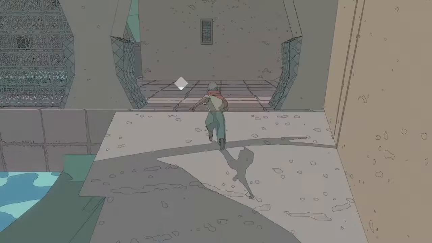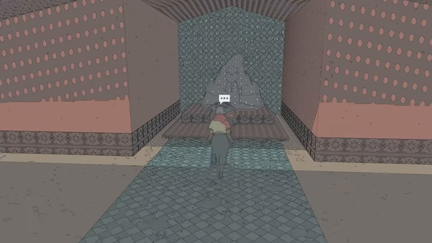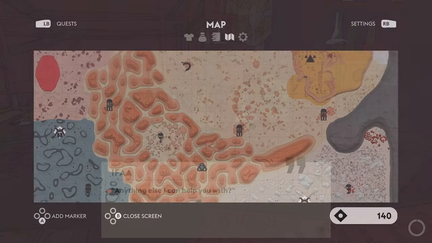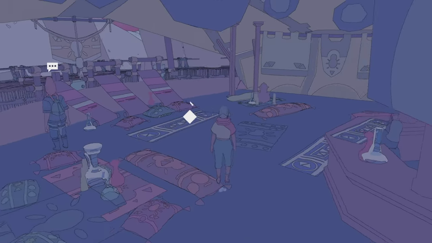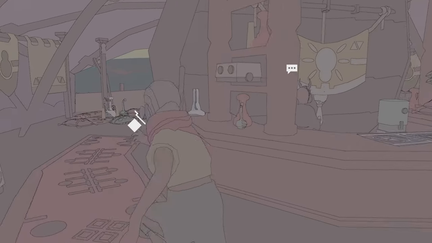From the bridge, right, then right again to find Sharvarna. You will get the last quest to find Ilhor. Go to Burnt Oak Station and ask Ifa about Ilhor. Go to Marrowbone Station and ask Ofu about Ilhor. And go to Seven Sisters Station and ask Afi about Ilhor.